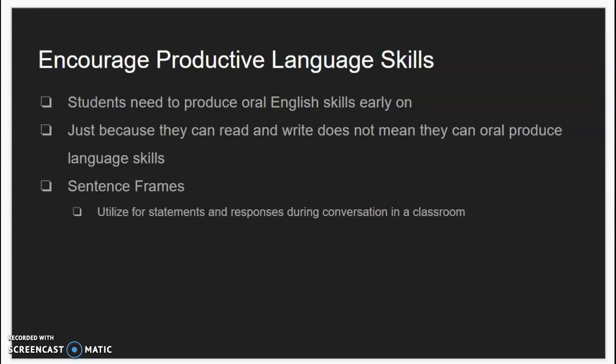One of the big things that we can do is use sentence frames. So making sure that we utilize these sentence frames whenever they are giving statements to partners or to groups, as well as when they are expected to comment back to their partner. So, for example, if they make a statement to their partner, that sentence frame needs to demonstrate that. If their partner says something to them first and then they are expected to respond, they need to make sure that they have that sentence frame. Us as teachers need to provide that sentence frame for how they need to respond back appropriately.